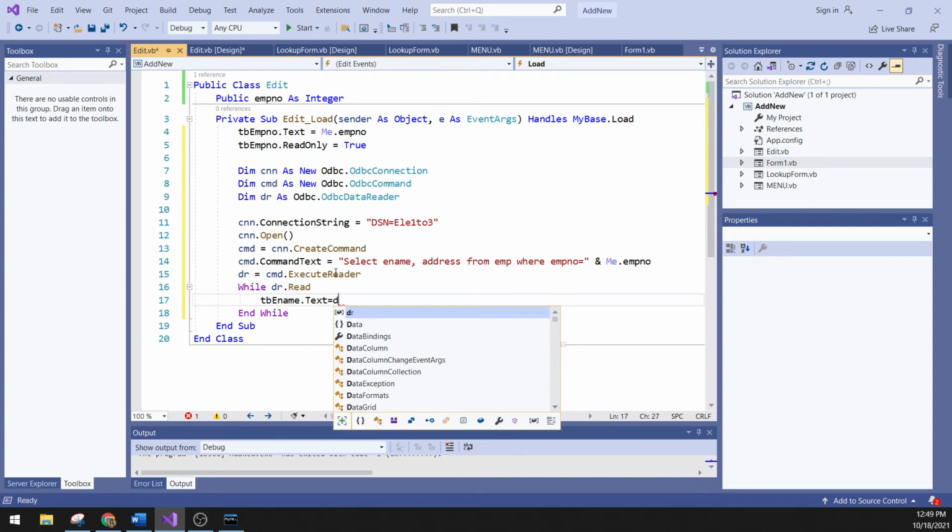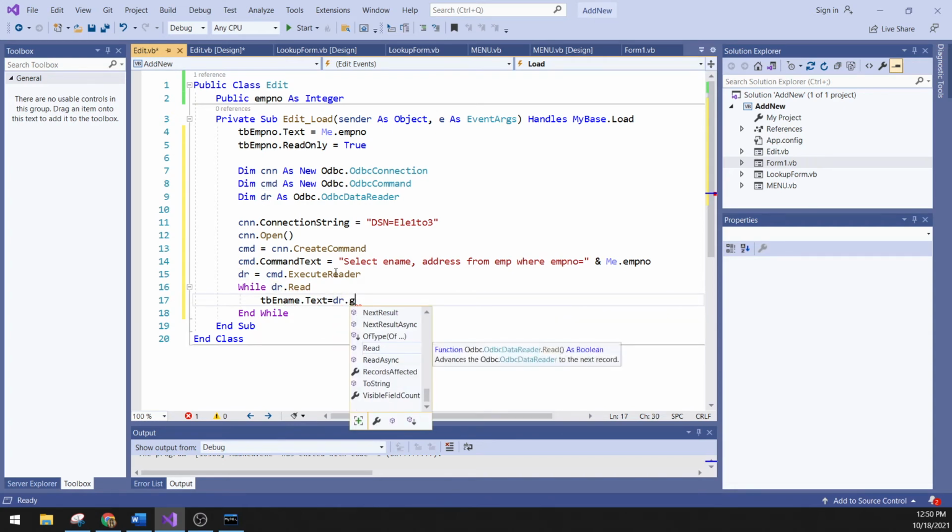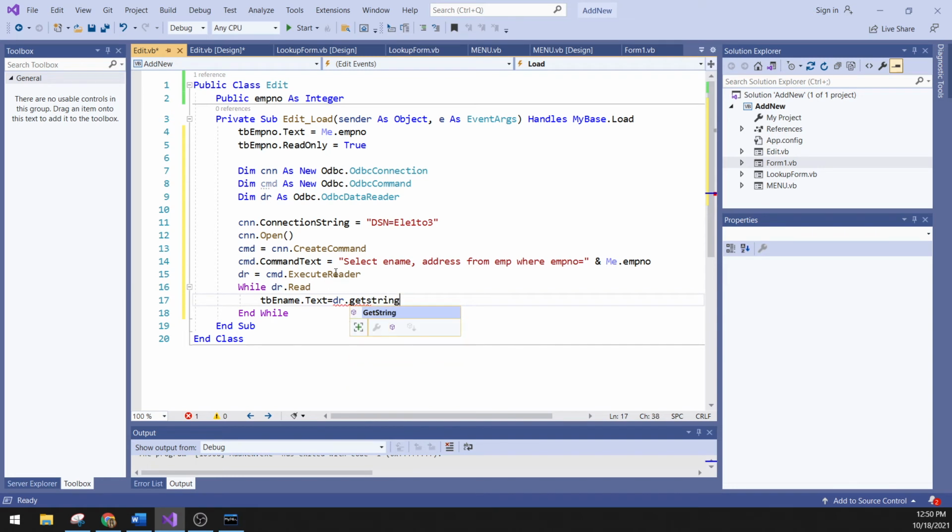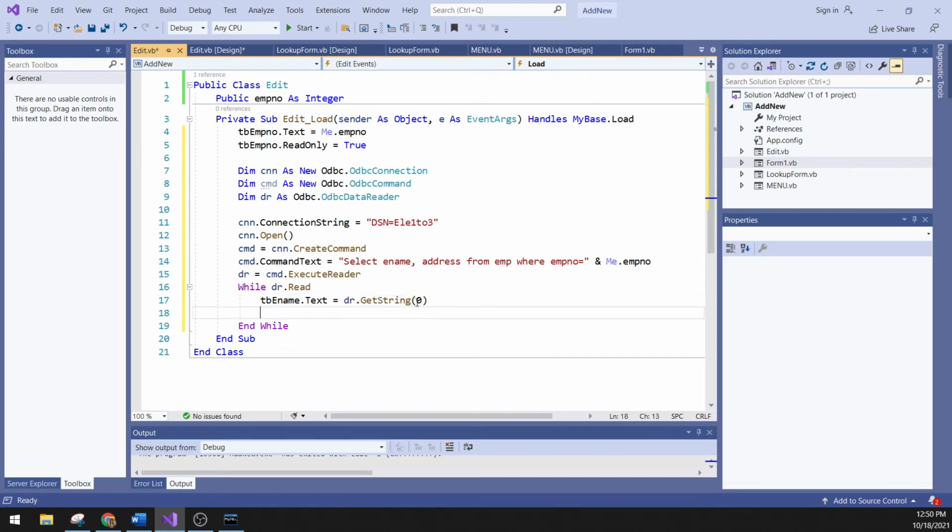So we have dr.GetString, we have the ename and the address only, so we'll try index 0, and then tbaddress.Text is equals to dr.GetString index 1.